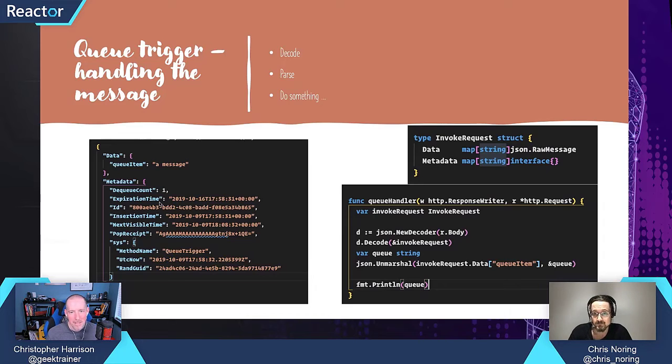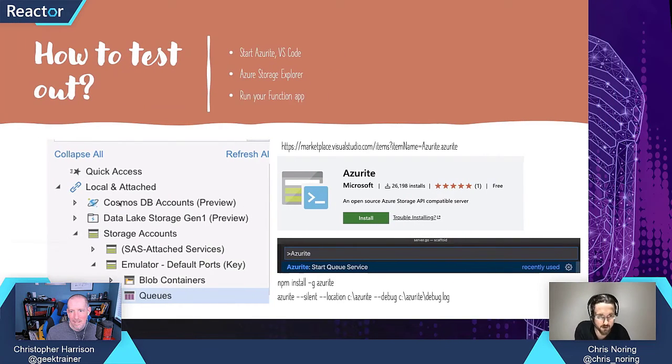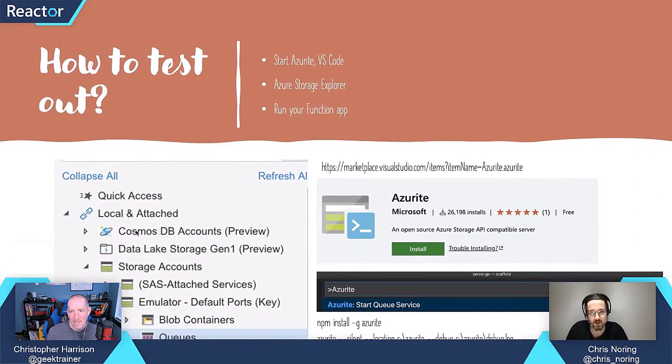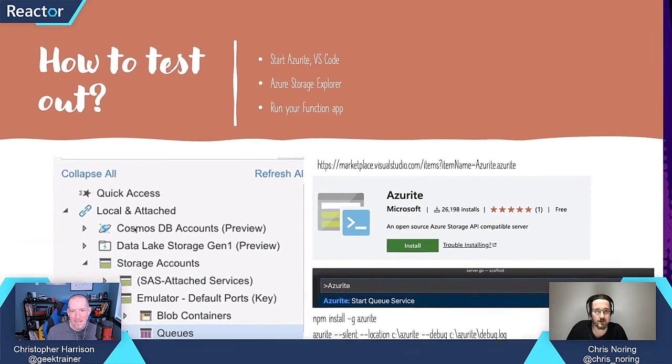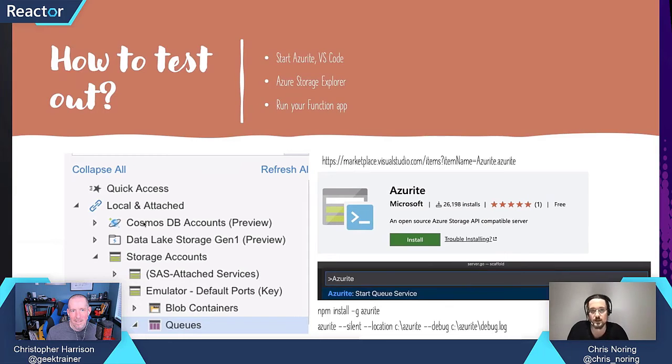That makes sense. So yeah, just quickly show the Azure Storage Explorer if you've never seen that before. If you have Azurite up and running, it means it's going to marry itself to Azure Storage Explorer. It's going to give you this emulator node. On that node, you will have a queue node, and you can just right-click it and say, I want to create a queue with a certain name. And once you've got Azurite, you can either have it up and running via VS Code, or you can just npm install it.